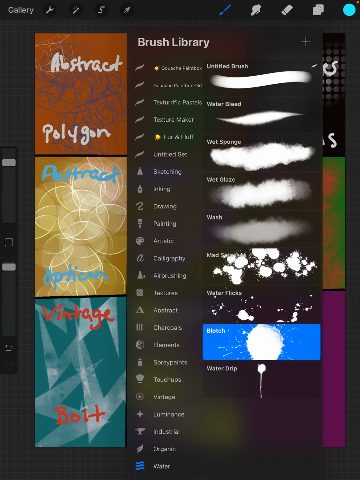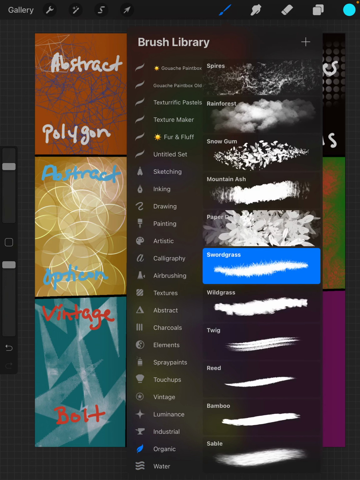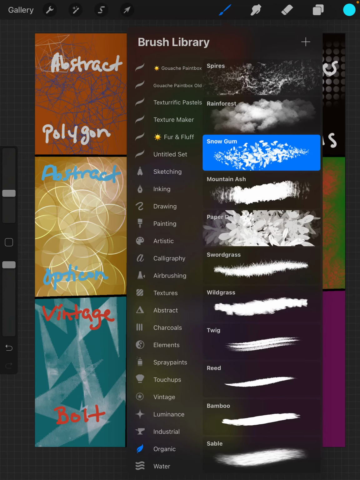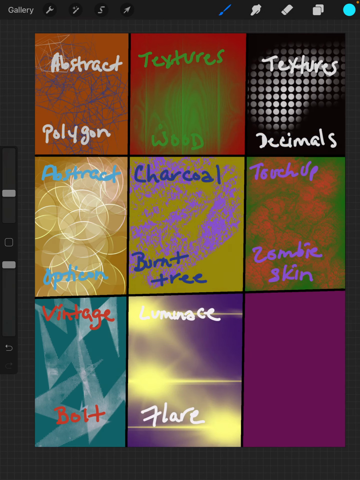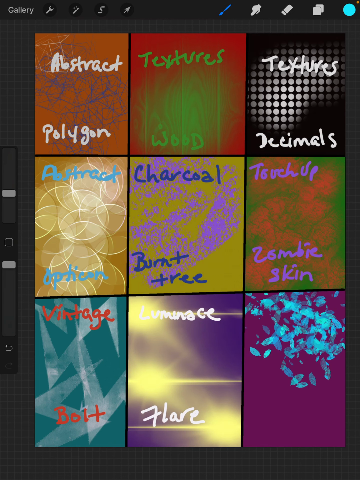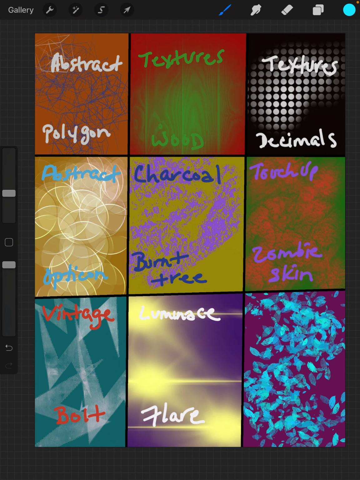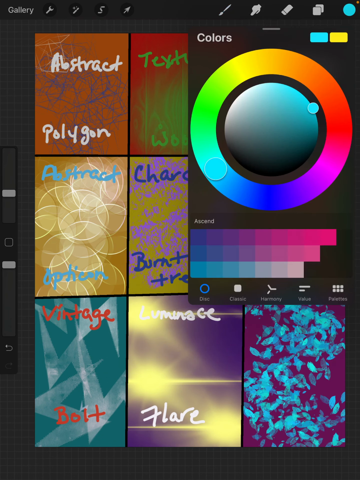That looks interesting. And water. I think I'm going to go with organic, and I don't know what this is, but maybe snow gum. Organic snow gum. Okay, let's see what happens. Wow. I like that.